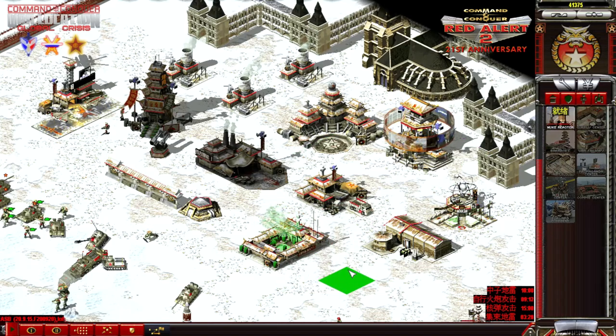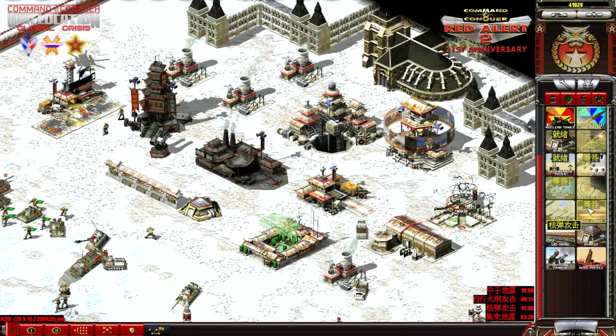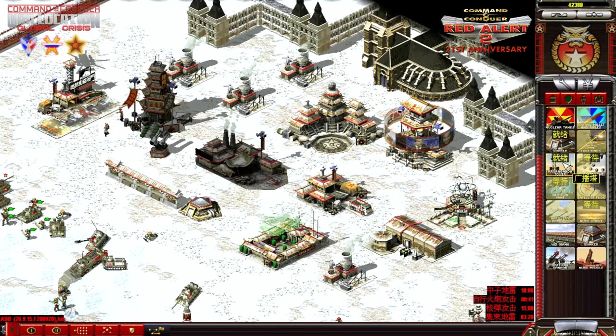Construction complete. Okay, gonna need a lot more power by the looks of things. The bunker ability's ready again. Fake units is an ability we have. Propaganda tower.